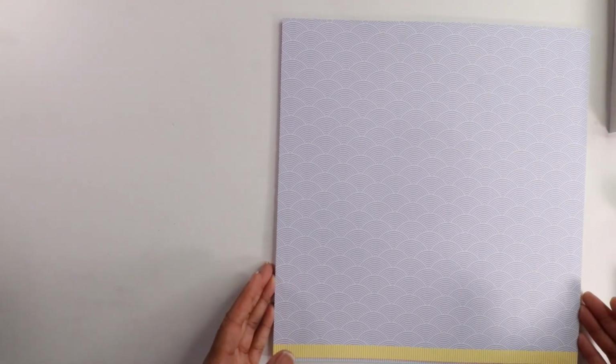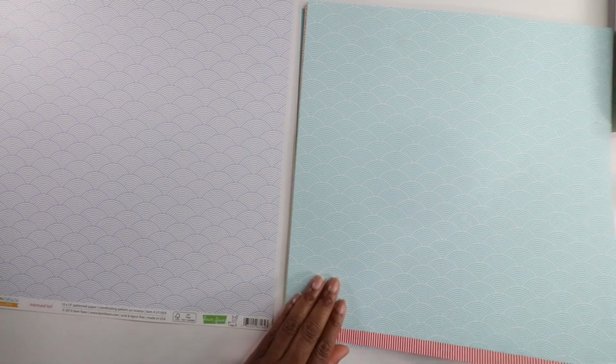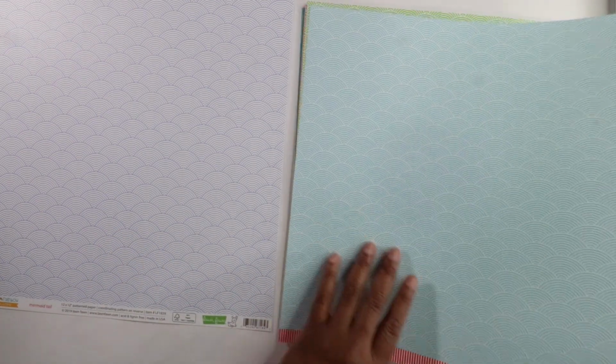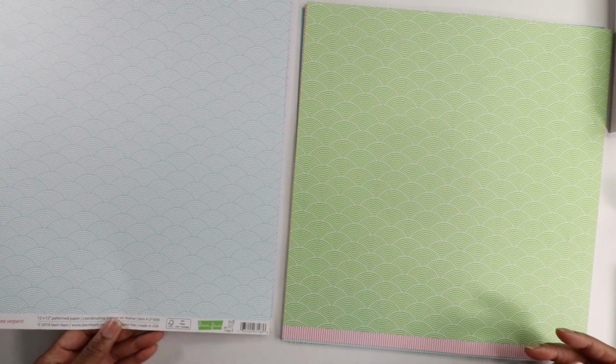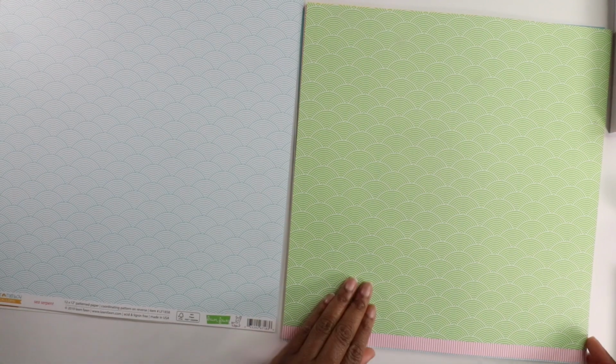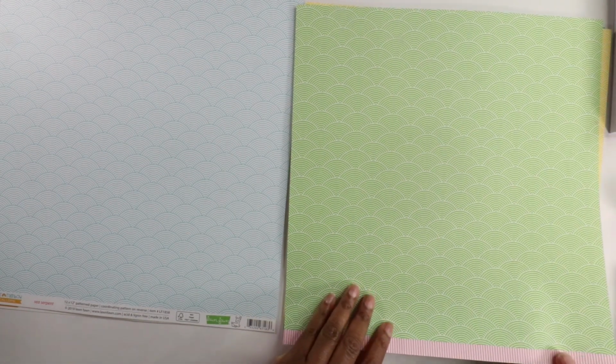All right, let's slot that over right there. First up, look at this. We have this blue and yellow, very nice, and that's called Mermaid's Tale. Then we have this aqua color, and that one is called Sea Serpent. Isn't that nice? Next, we have this nice green. Love the pink.